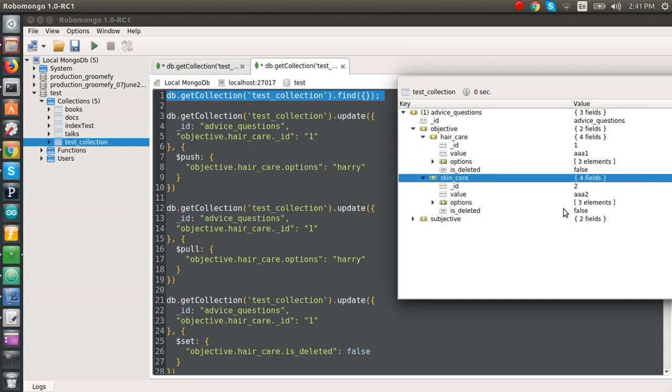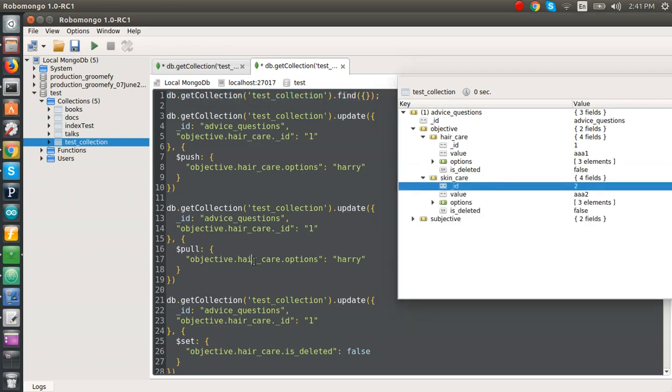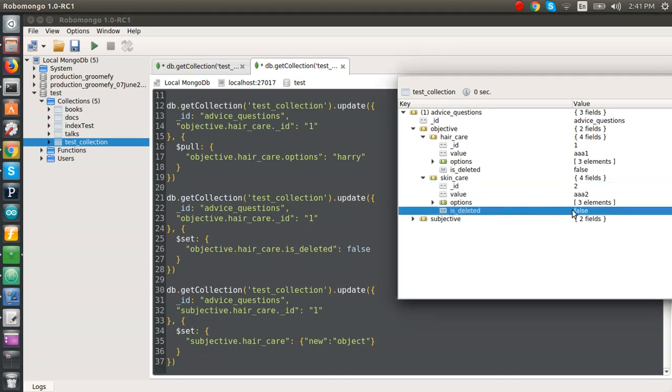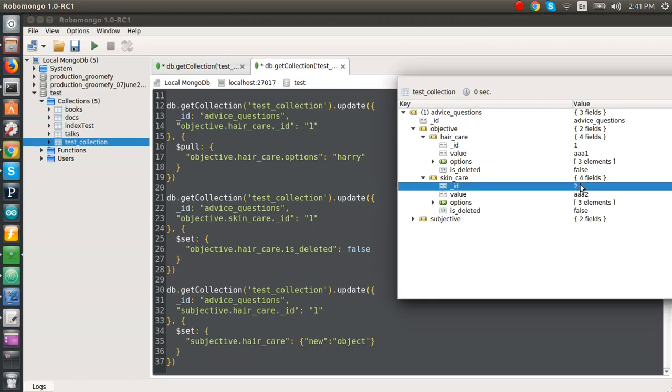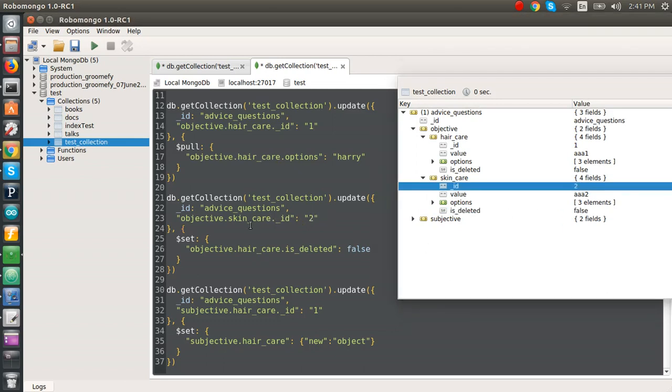Now for skincare, if I want to update the value of is deleted to true, I need to change my find query like this: skin underscore care dot underscore id, and this time the id is 2. Then $set objective dot skincare is deleted to true.